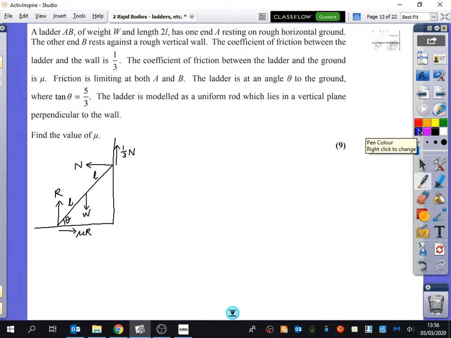Okay, so Ruhan, could you do one of those 3 things for me? You can just tell me whichever one you want to do. You know the 3 things I'm talking about, right? Left, right. Okay, good. Left, right. So he's going to resolve left and right for me. What do you get? N is equal to mu R.